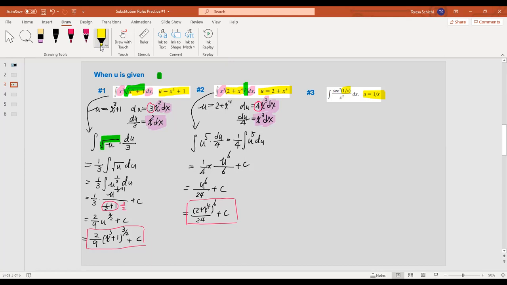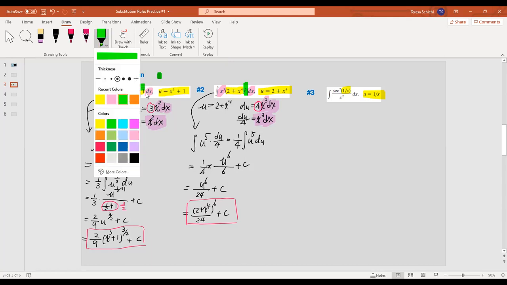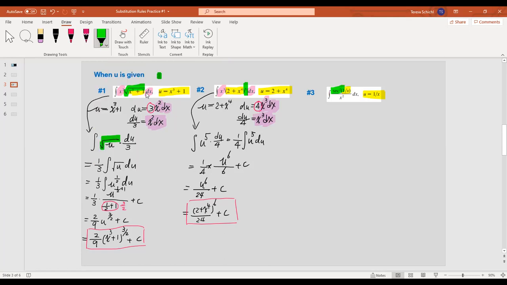So the secant squared, you can say, hey, I will try to do the secant squared as the function, okay? But with the secant squared as the function, when you take the derivative, you need the secant and the tangent, right? So you introduce more functions. So this might not be a good one to introduce here. So let's first try to write it down. Then we'll see what type of function we can introduce here, right?